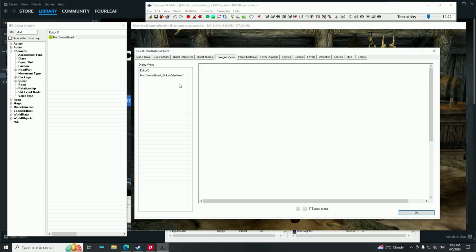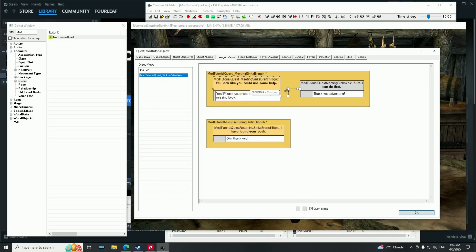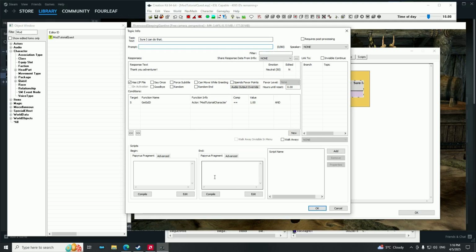So we're going to go to our dialogue view. We're going to find the dialogue entry that corresponds to this part of the quest. Click OK, or double click on it. And we're going to use this Papyrus End Fragment box. This is the beginning box. This is the end box. Okay. Now this is some Creation Kit jargon, but you just kind of learn to figure out what it is over time.